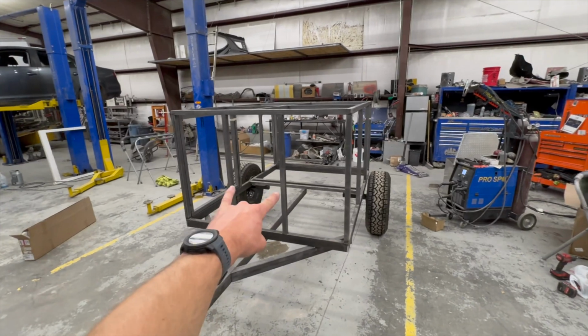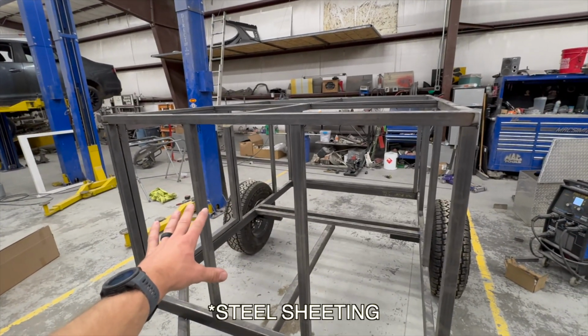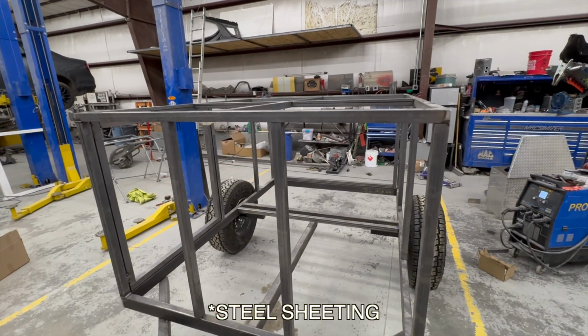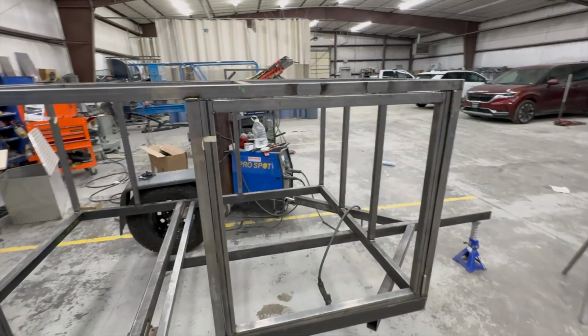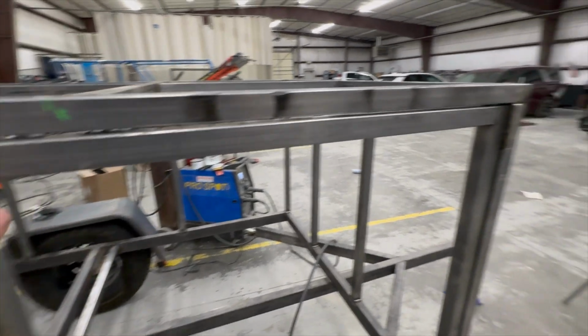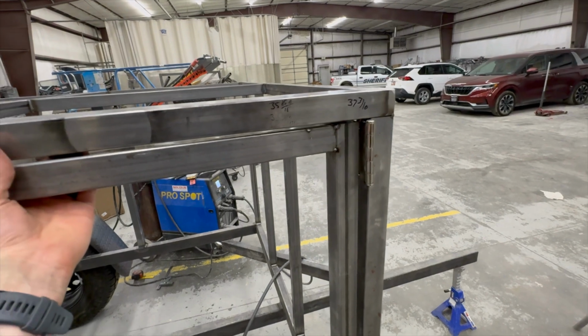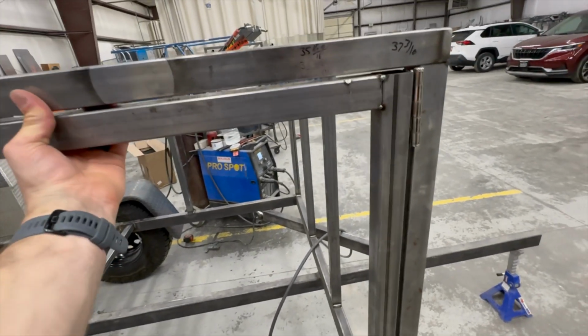I did two braces on the front here because, you know, that's a pretty big span. So with the tin on there, you don't want it to get pushed in by the wind. So I just decided that I would pull on this and try to make it fit a little bit better. And I ended up busting that hinge off. I had a few tacks on there, but I don't know.